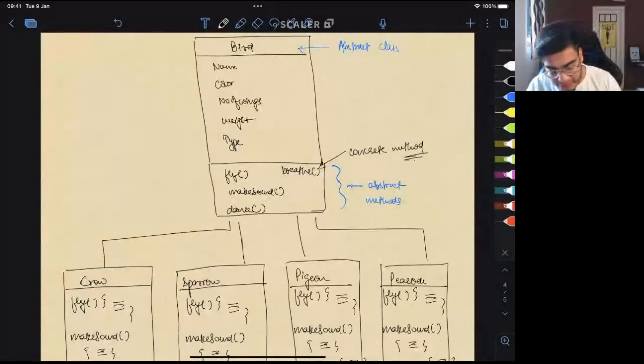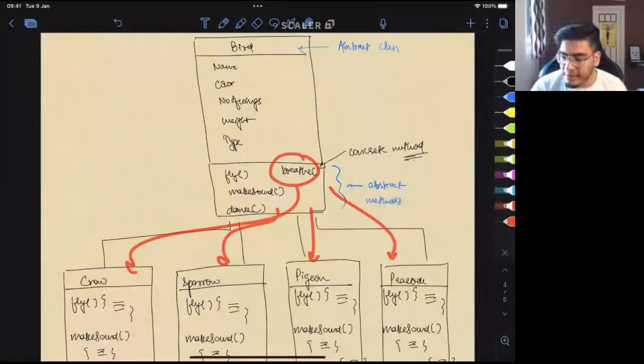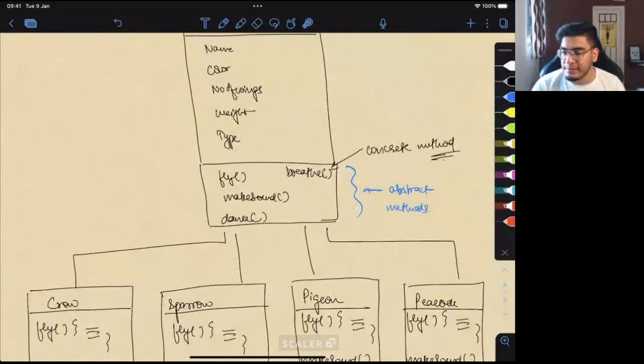And by inheritance, will this method not get copied over to all the other birds? Do I need to worry about it at all, Sumit? Everyone else, do we need to worry about the breathe concrete method? No, right? Exactly. Correct. All good?